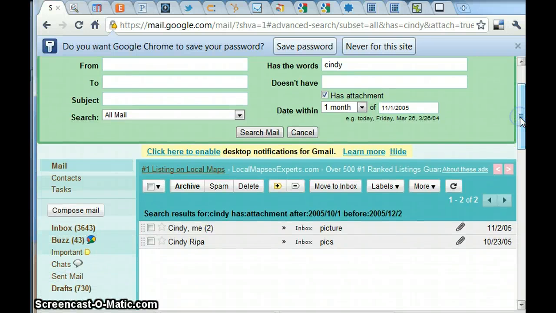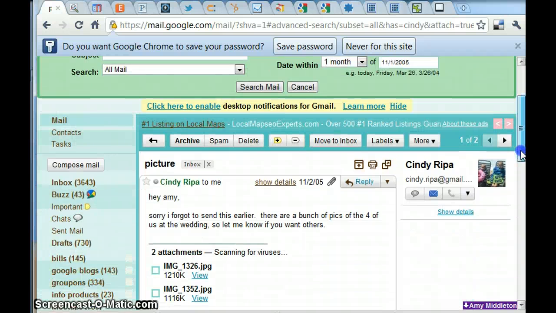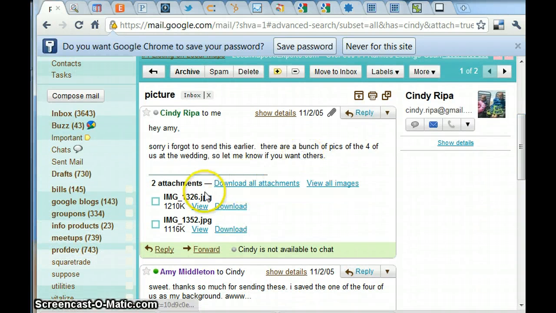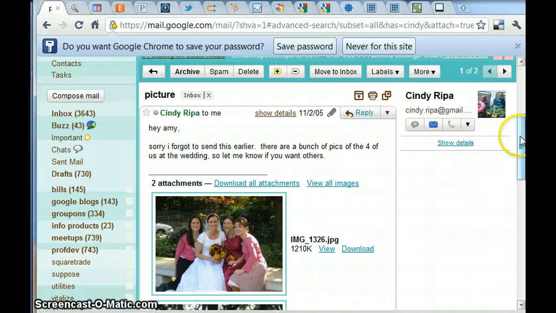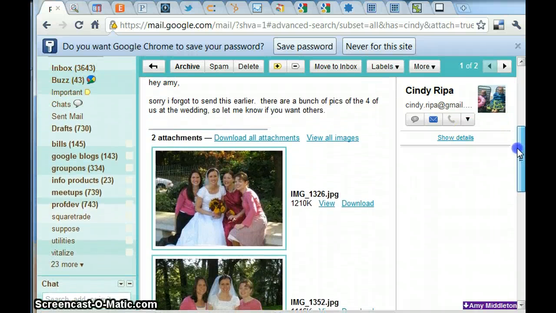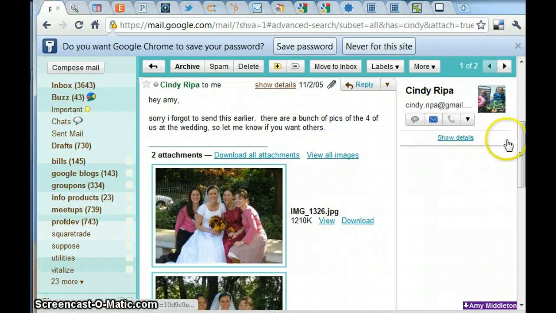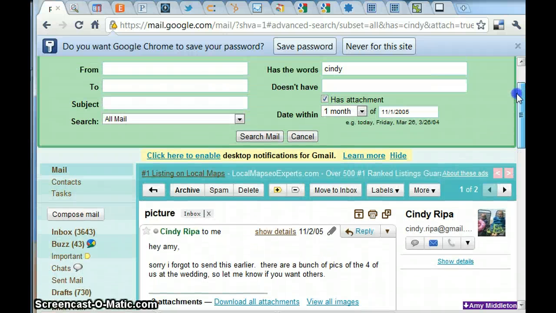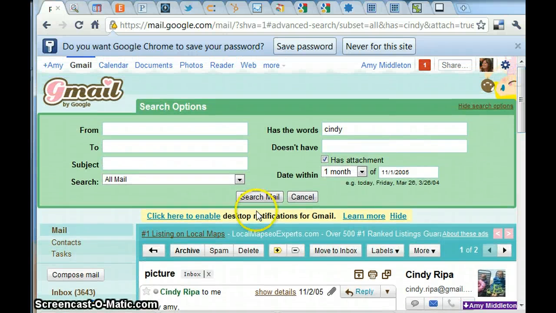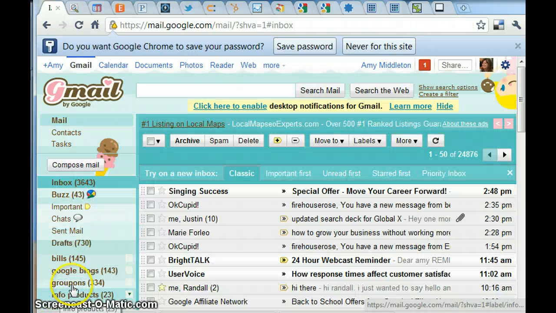Now I have 2 results for that, and I hope that you can get a sense for what a powerful tool this is, that I was able to just do that kind of search that quickly. So I'll go ahead and check this one. They both say pictures, so that's not really descriptive. But it looks like we have a little preview that these are wedding pictures, and so I can either download it or forward this to someone, but I can access that just amazingly quickly. So that's a really good reason to keep things archived rather than deleting them, because you can always pull them back up very quickly.